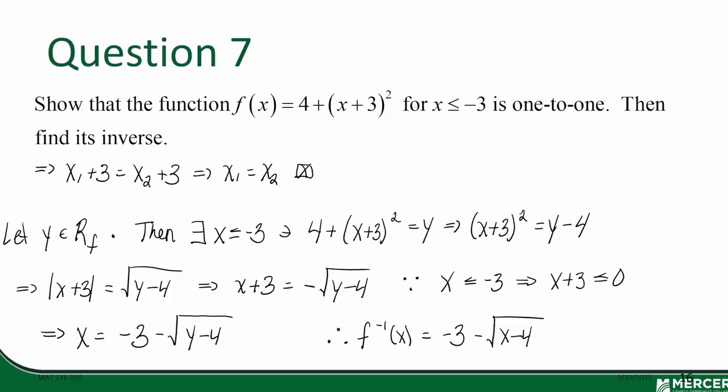0. What's 4 plus 0? 4. What happens when you add numbers larger than 0 to 4? Goes up, right? That means your smallest value for f is 4. So the range is greater than or equal to 4. Which again, you can easily confirm by looking at f inverse and finding its domain greater than or equal to 4.